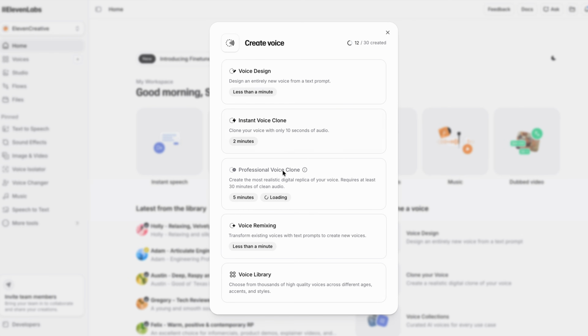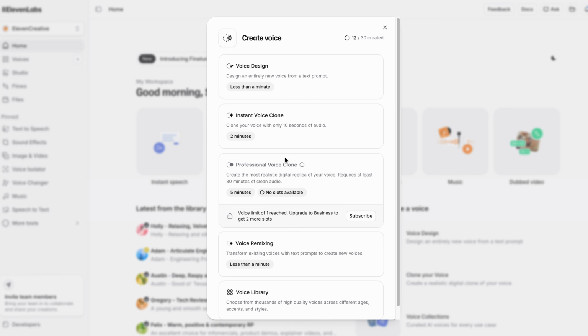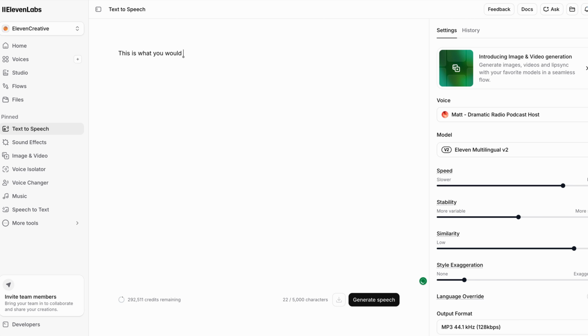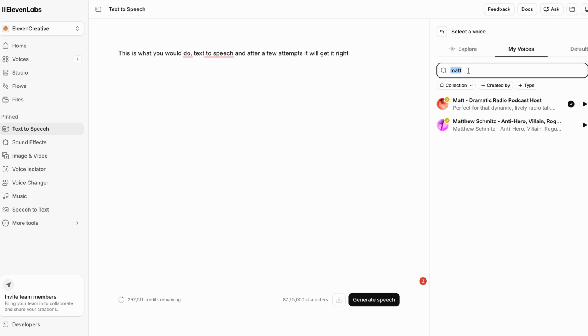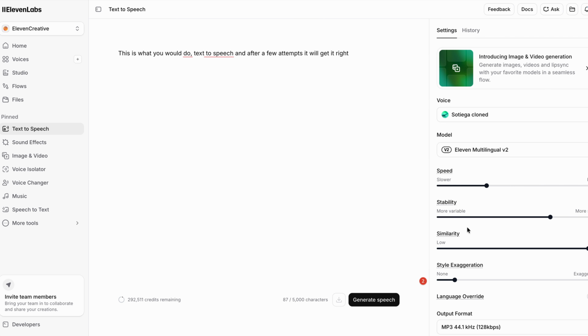What I recommend is 2 things. Get yourself an 11 Labs account and clone your voice through there and do any text-to-speech through there. Export it and bring it into HeyGen. Okay, that is gonna give you much better quality than anything that HeyGen does internally. Or my favorite one, which is the one that I do, is I record whatever I have to say on a recorder.